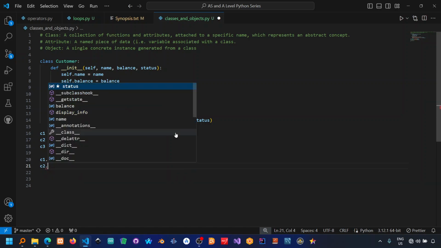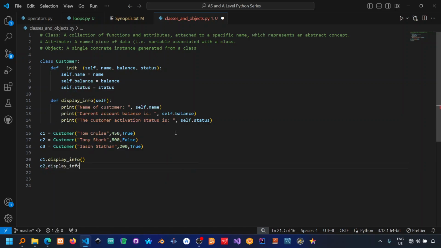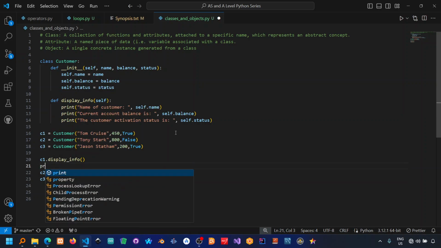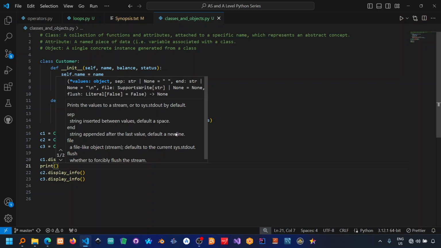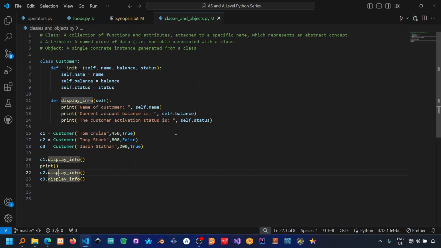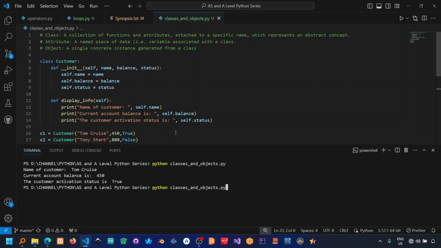Maybe let's just go ahead and call display info for the C2 object, and we can also display info for the C3 object. What we can do in this case is print an empty space in between the methods so that we have some nice formatting in the console.